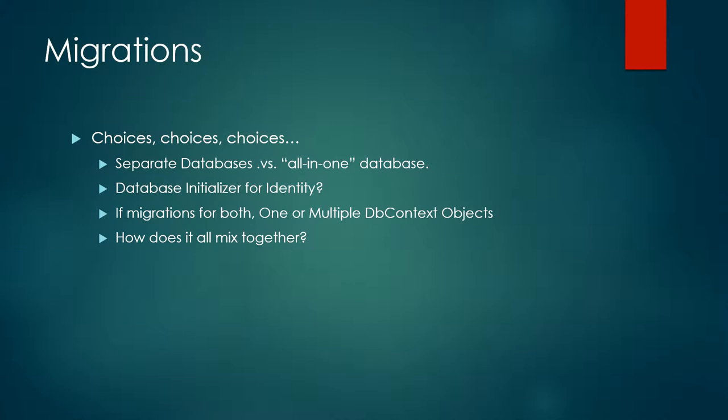Other decisions that come up: do we even really need migrations for the identity system? Are we going to be making further changes? It comes packaged using a database initializer, which just creates the database the first time somebody goes in and registers. You probably remember seeing how that worked. That's okay, and then you don't need to worry about having separate migrations or even multiple migrations. Just do the simple approach that we first learned of enabling migrations. That's all you have to say: add a migration, update database, and so on, away you go for your production code. And you never have to worry about migrations for security because it's never going to change.